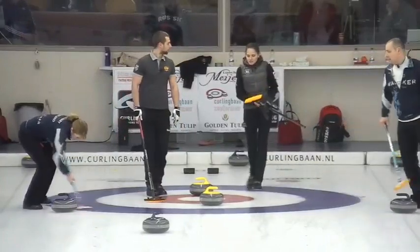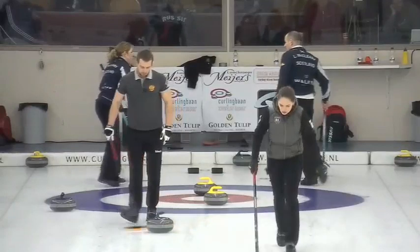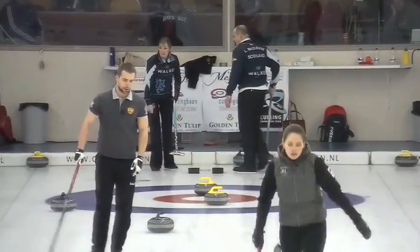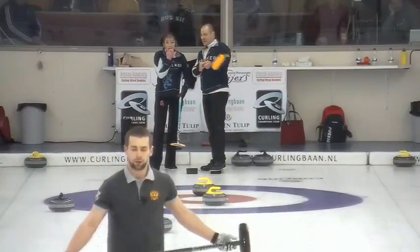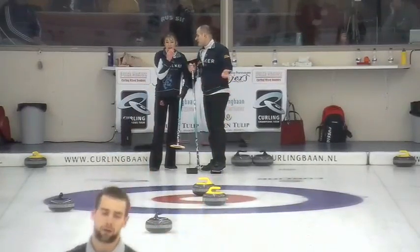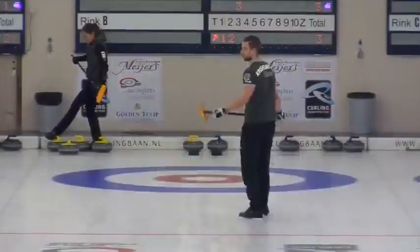Okay. 26. That's fine. That's probably safer. It's probably a safer shot. Okay, just tick that off if you come through there, slightly high. Yeah, you might let the guard off just the same. Yeah. Shooter rolls out. But had you come through the hole and not get enough of that yellow, what you're going to do is spin it even further behind.